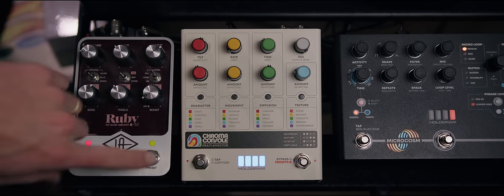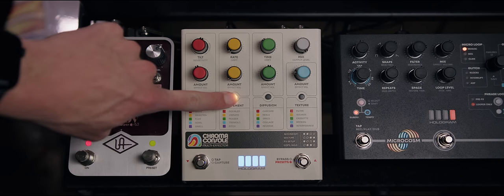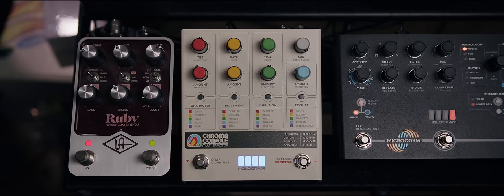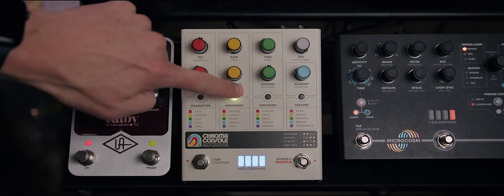Your secondary parameters on this one are again going to be that effects volume, but you're also going to have access to a drift control that will do interesting fluctuations in speed and pitch depending on what block you are using in movement. So let's start things off with that doubler.